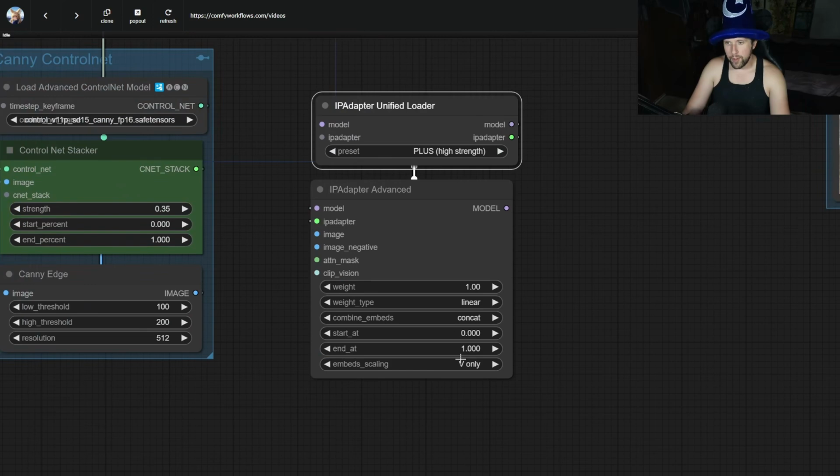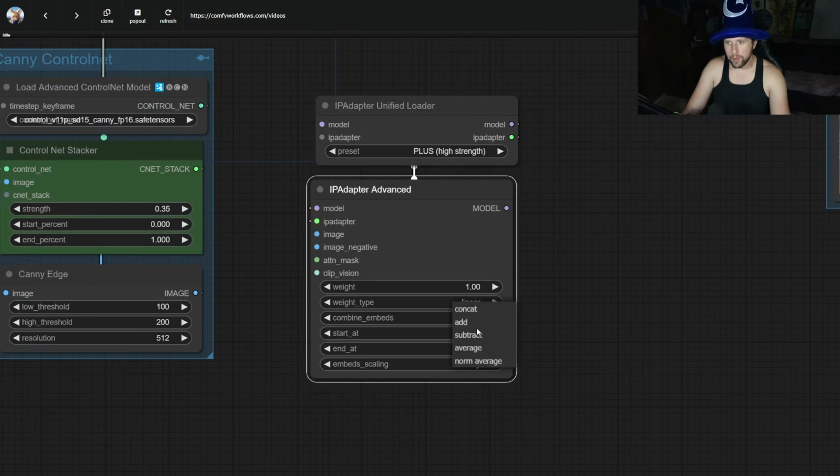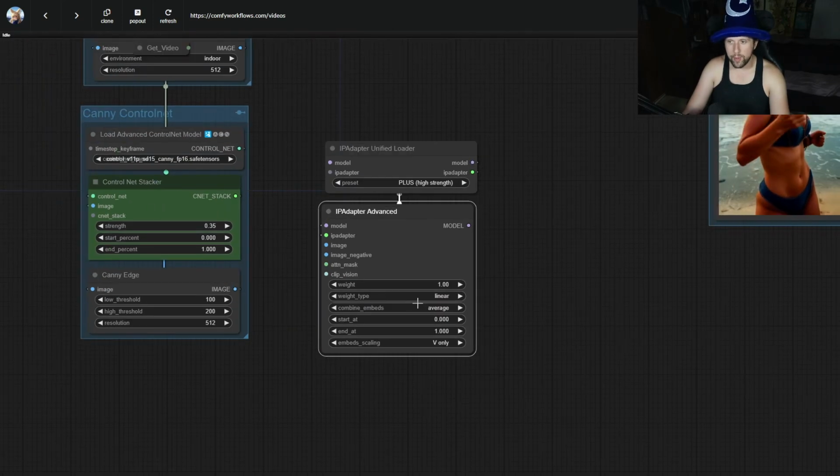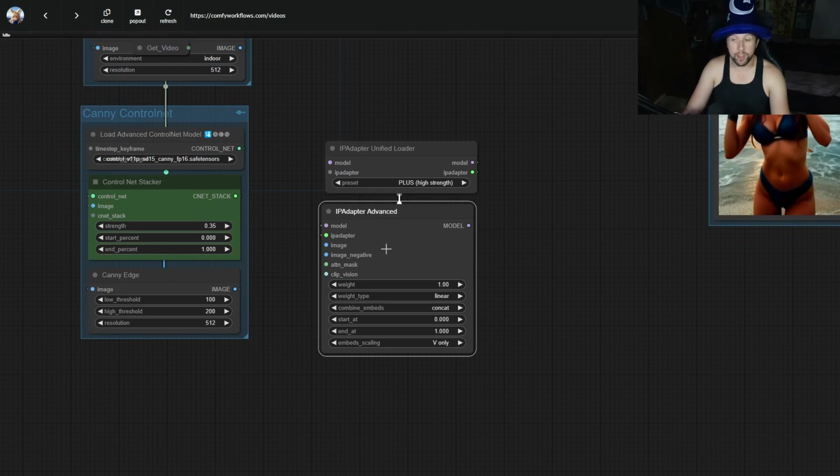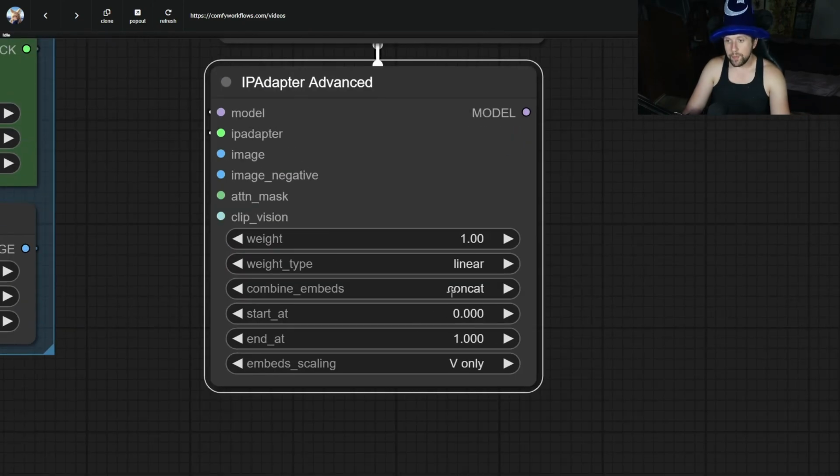So we're going to leave all this normal, except we're going to average these instead of concatenating them because there's no need. It's going to be one image anyway. Actually, to be fair, concatenating it doesn't really do much either because there's only one image. What this will do is, if you have multiple images that you're putting into the IP adapter, which we'll probably do later, if you concatenate them, it sends all of the images.